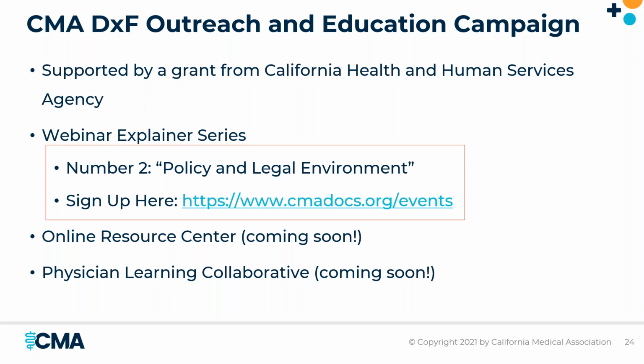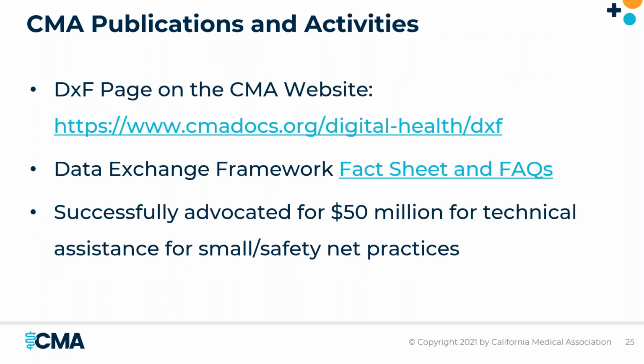We do have an online resource center. It might be coming soon, because we're still collecting and developing resources. We will have a physician learning collaborative. If any of you on here are interested in being part of a collaborative and sharing information with other practices about how they do data exchange, how they view it, how they're implementing it, by all means, let us know, and we can reach out and talk to you about whether that's a way you'd like to participate. We do have a couple publications up on the website. I just saw before this webinar that our DXF page on the CMA website is live. It is ready to go, so that's a good hub for all of our resources. We do have a fact sheet and an FAQ that I just updated within the last few days to make sure all that information was current.